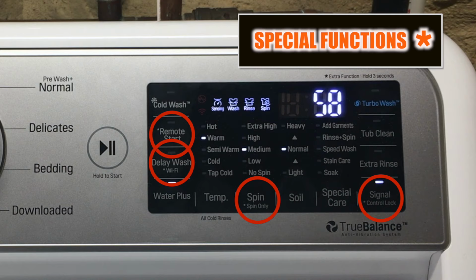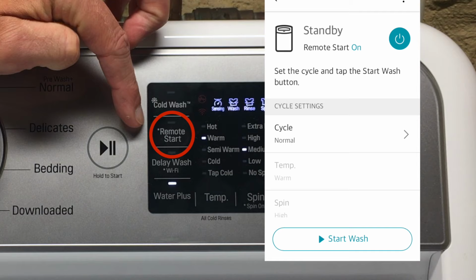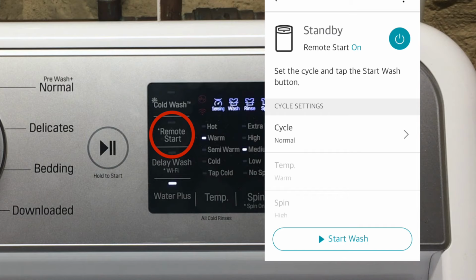The other buttons and items marked with an asterisk are special functions. And items marked with an asterisk require you to press and hold the button for 3 seconds to select them. Press and hold remote start for 3 seconds to start the washer from the SmartThinQ app, and this I find especially helpful in that I can avoid sleeping on the couch as a result of starting the washer while someone's in the shower. Sorry, honey.